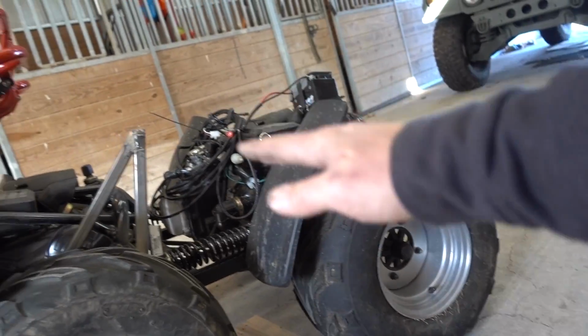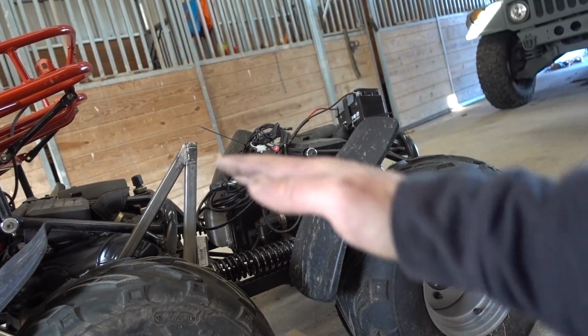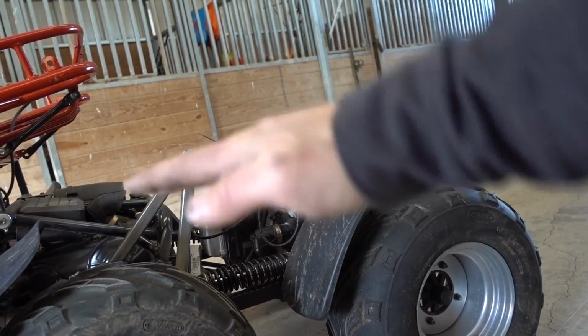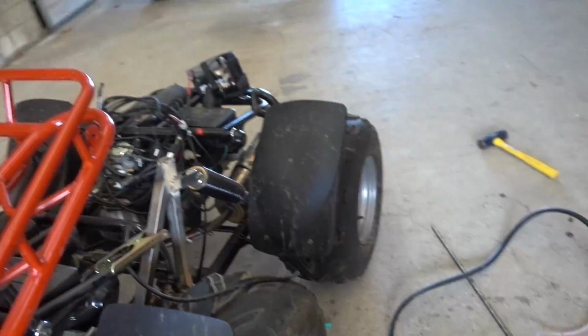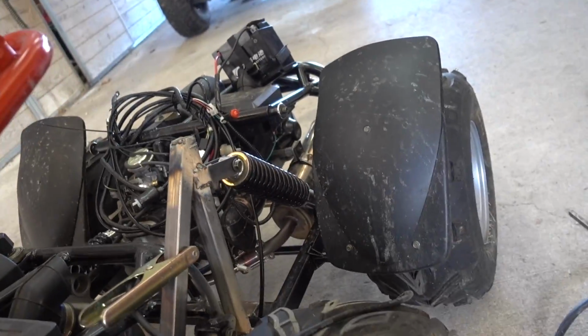So if this hits a bump, it'll preload it more. If this hits a bump, it will unload the spring. But either way, it can flex in both directions. Welded it up. So let's watch the spring as I take this jack down, watch the spring compress.